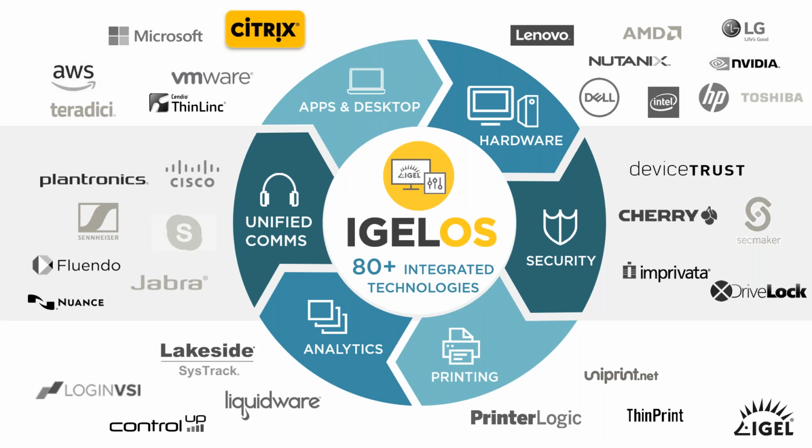Without this ecosystem, you don't have an end-to-end solution. So our partners are critical to our success. The one nice thing about IGEL OS is that it's very rapidly updated on a quarterly basis. So we stay current with the very latest versions of, for example, the Citrix Workspace app. When those latest versions come out, within the blink of an eye, they're also supported by IGEL OS.